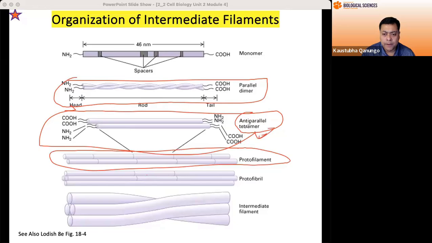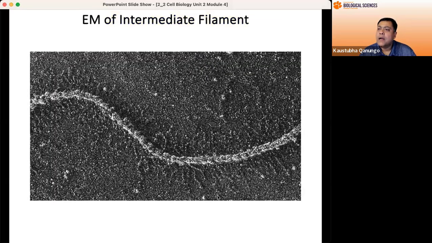So definitely remember that anti-parallel, C-terminal on one side, N-terminal on this side. I will just change that color. A lot of people actually miss that question. N-terminal on this side, C-terminal on this side. And that is what anti-parallel essentially means. Is it two anti-parallel tetramers forming a protofilament, or anti-parallel is?